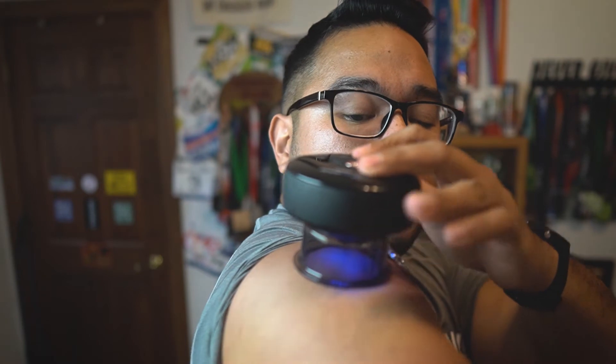The last thing I haven't reviewed yet — I was skeptical about it — is a cupping device. This is the 808 Cupper, and I will do a full review on this. These are smart cupping machines. It kind of looks like an Alexa — it's a little disc with the cupper. What you do is stick it on your shoulder, turn it on, and it starts sucking in. They call this a reverse massage: instead of digging into you, it's pulling up on that muscle, releasing the fascia that way.